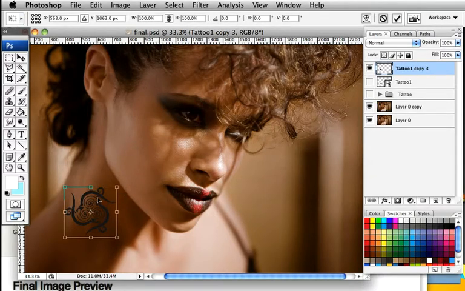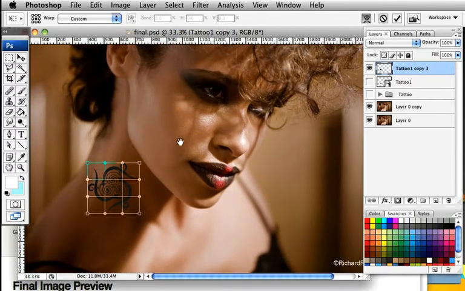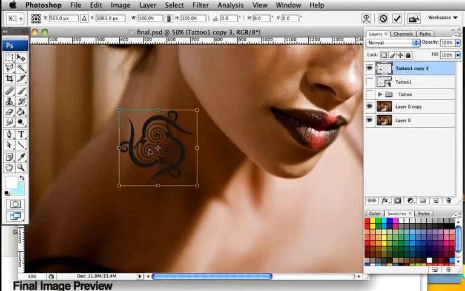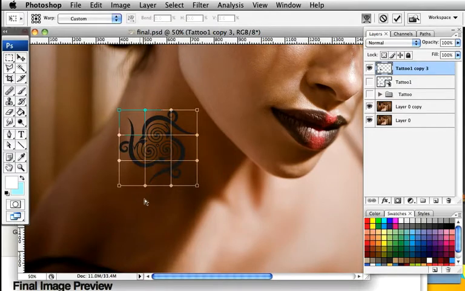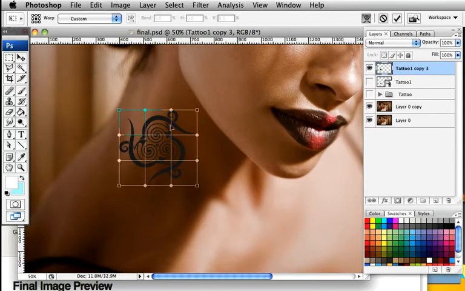Then I'm going to grab the warp tool, and we're going to play around with it. I appreciate this is down on the left hand side of the screen, so I just want to move this up. In fact, before we do anything, I'll zoom in. There we go. Then Command T, right click and warp. A great tip is if you hit Command H, you can get rid of the grid, but you can see we're still in warp. I'm going to bring that back up for now so you can see the adjustments that I'm making, and then once we think we've got it right, we'll get rid of this grid so we can see it in line with the image, but still make little tweaks here and there.